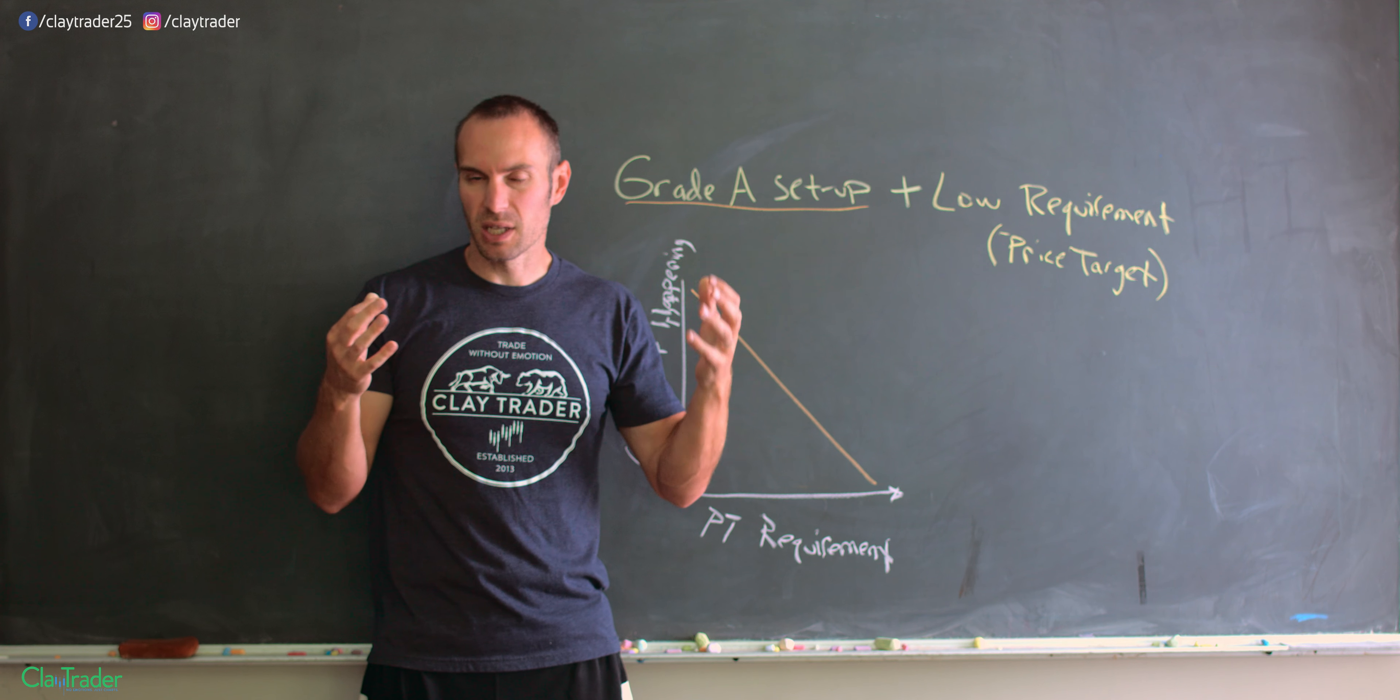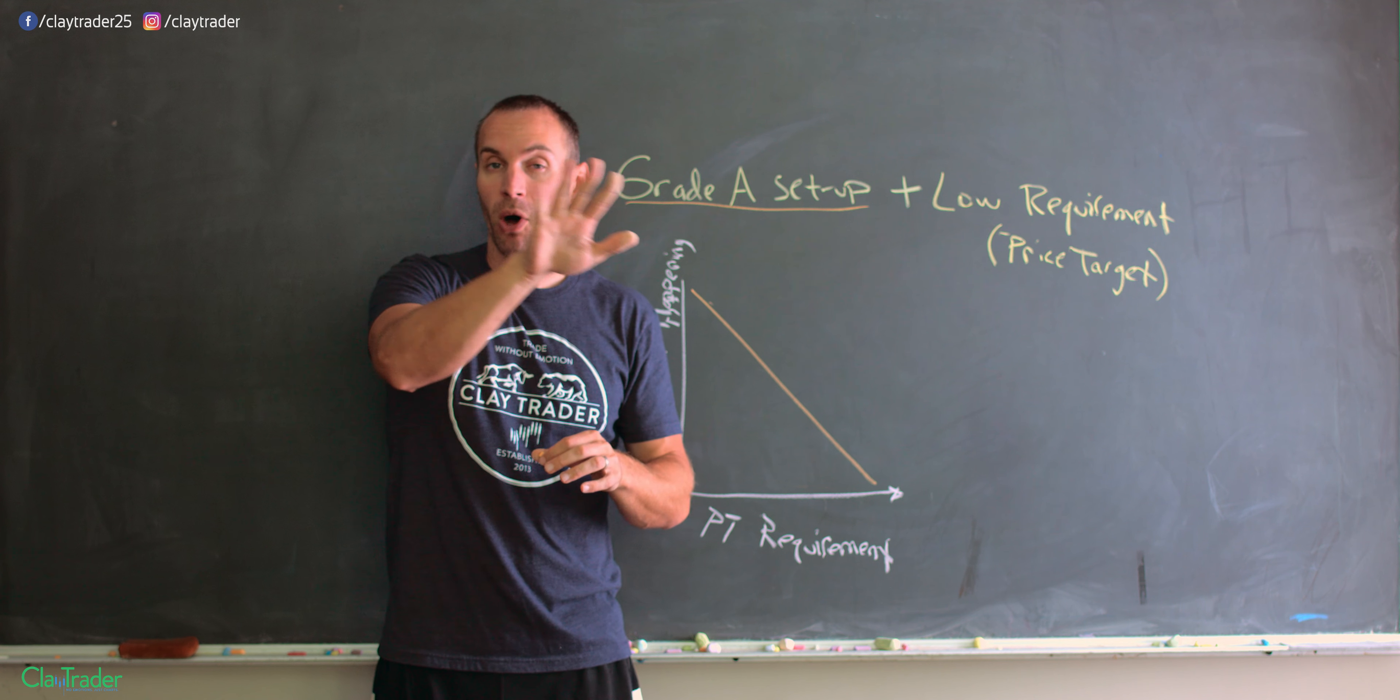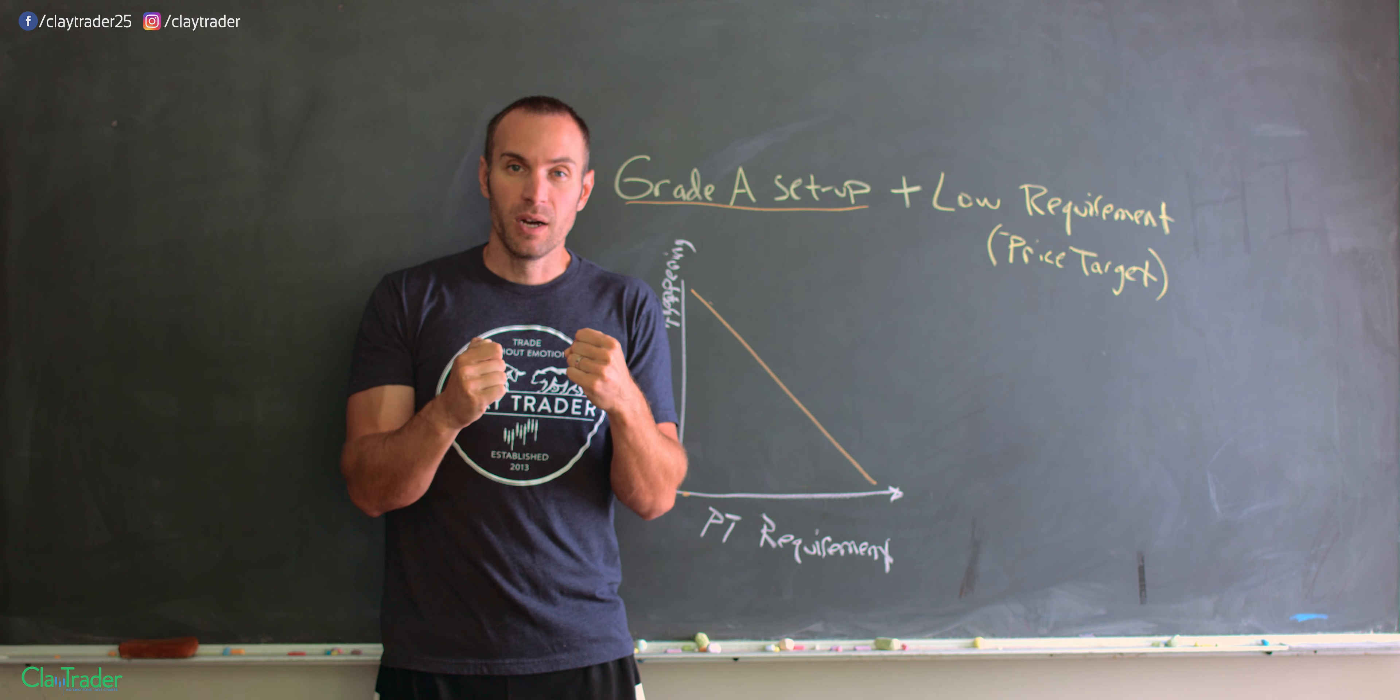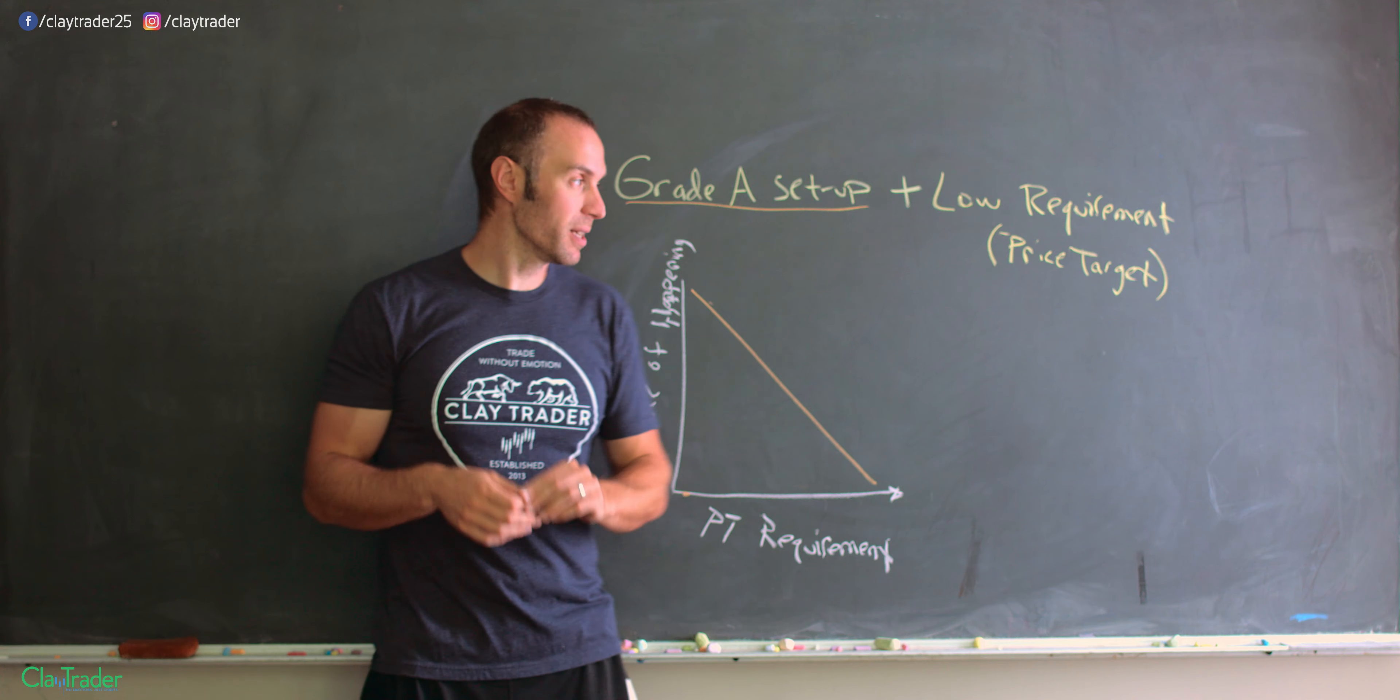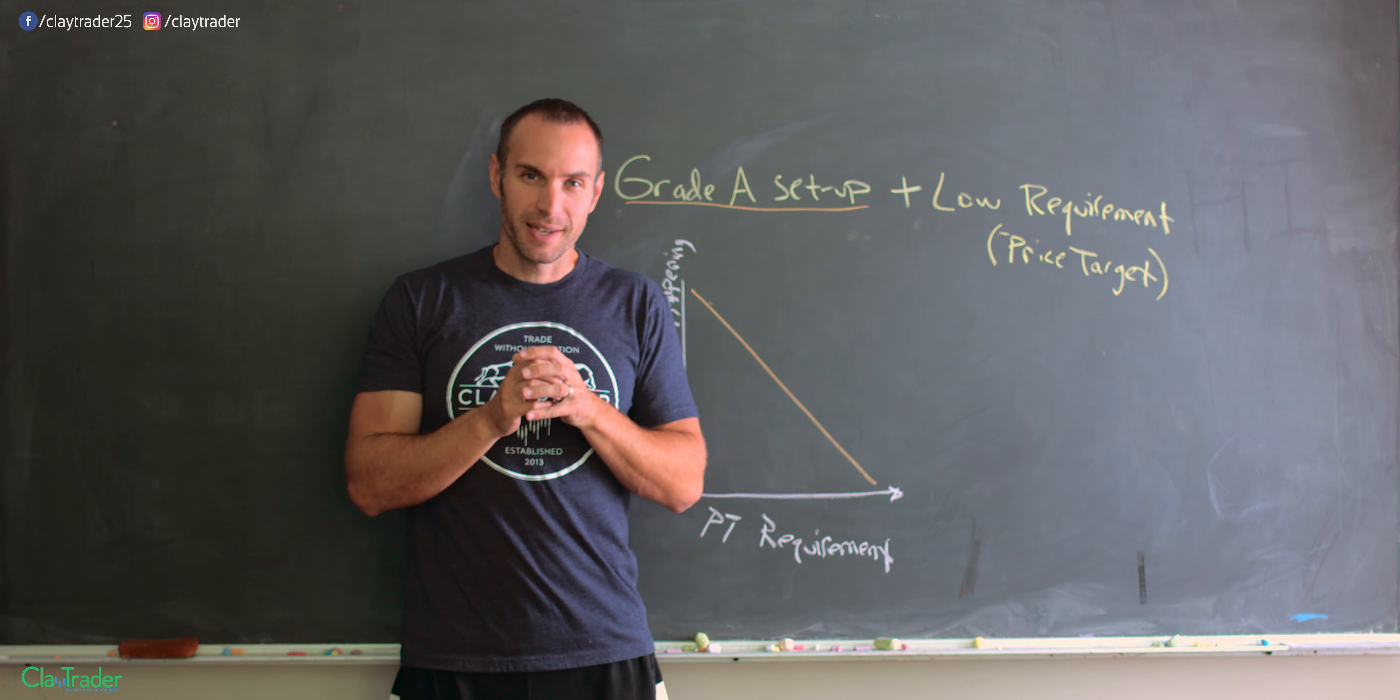You're not looking for some sort of big score. Some trade setups will require a bigger price target requirement, and that's fine - there are multiple strategies out there. But as far as the sniper shot strategy is concerned, you're looking to give yourself the highest chance possible of success. You want a high win rate, and when this strategy is done right, it's going to be a very high win rate because of these dynamics. Let's see how a grade A setup in combination with a low price target requirement can work out. Let's go to one of my live trades - spoiler alert, it's going to be relatively quick.